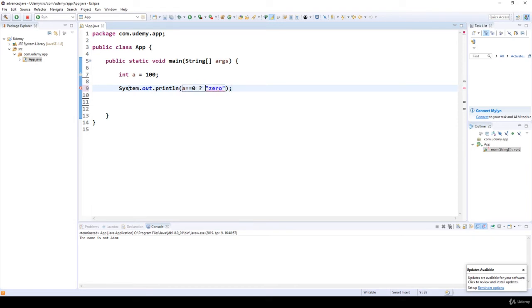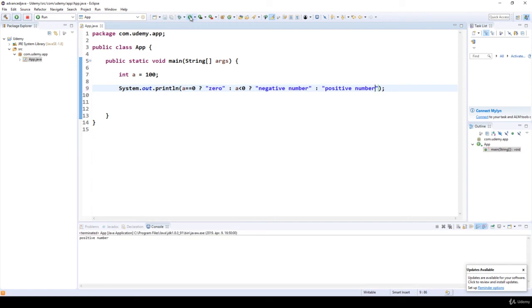So just to make sure it is valid, we use something like this. Otherwise, we check whether the a value is smaller than 0. If it is true, then we print out negative number, and otherwise we print out positive number. So it is going to work fine.